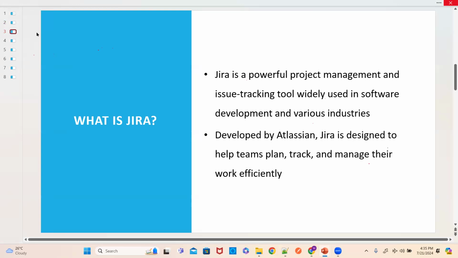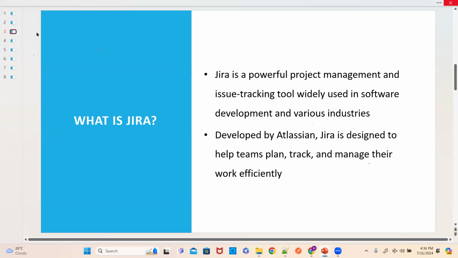See, Jira is a powerful project management and issue tracking tool. It is not used only for project management. You can track the issues. So issues means what? If there is some issue, if there is a bug, all those can be tracked exactly with the help of Jira. And it is widely used in software development and various industries.